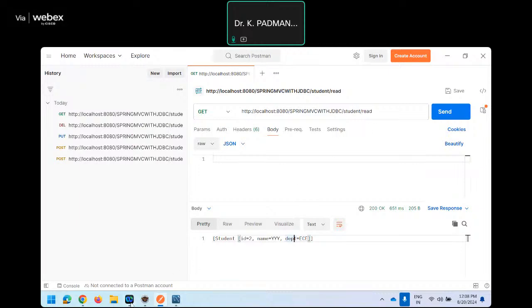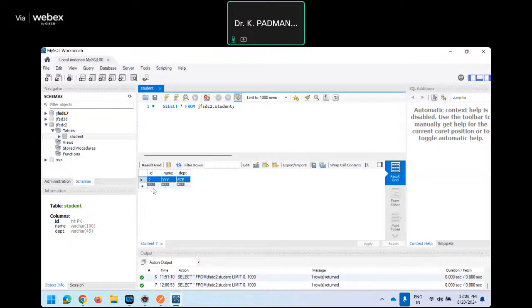Let me insert two or three records in my database so that we can understand how it will return all the data. So directly I'm going to insert the name of the student and department of the student. We can directly insert some records for testing purposes.